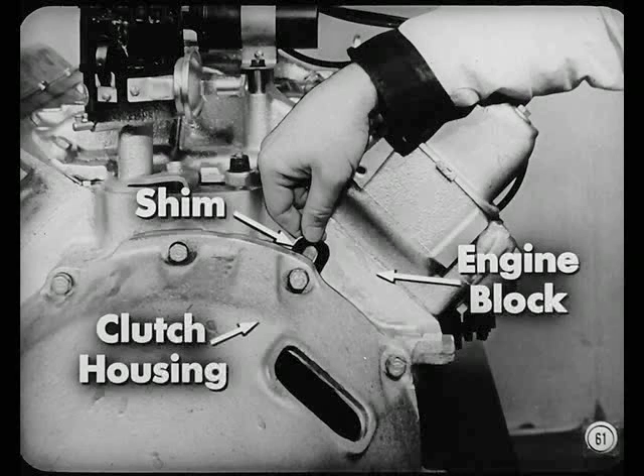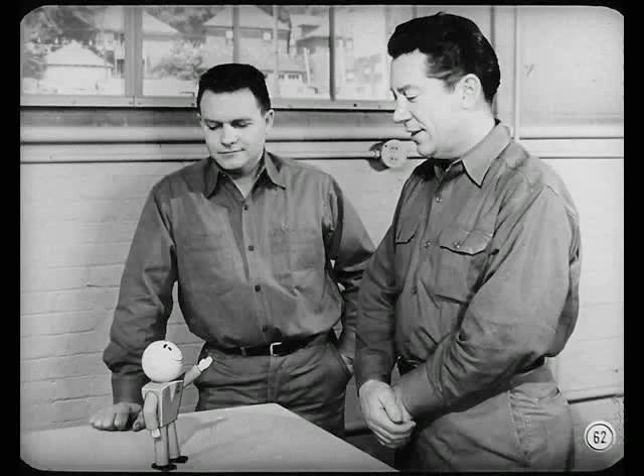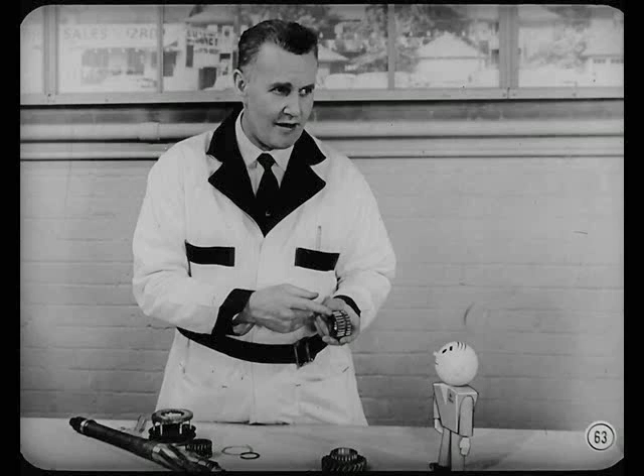These checks are important and must be made carefully. Transmission parts replacement is not the answer when the condition is caused by misalignment. While the transmission is removed, it's advisable to examine the teeth on the synchronizer clutch gear, the second speed gear, and the main drive pinion. If any teeth are damaged, the gear should be replaced.